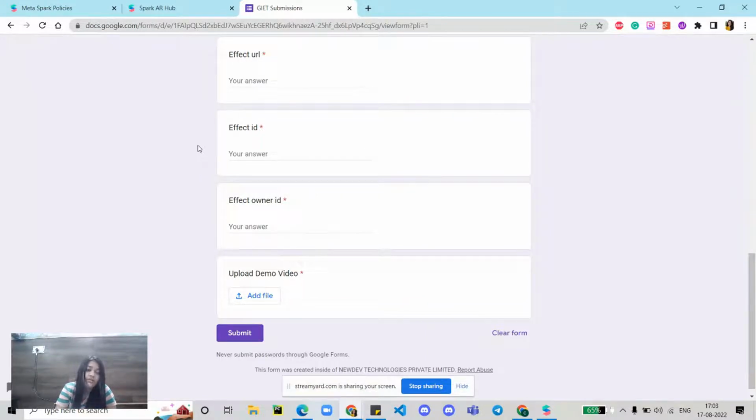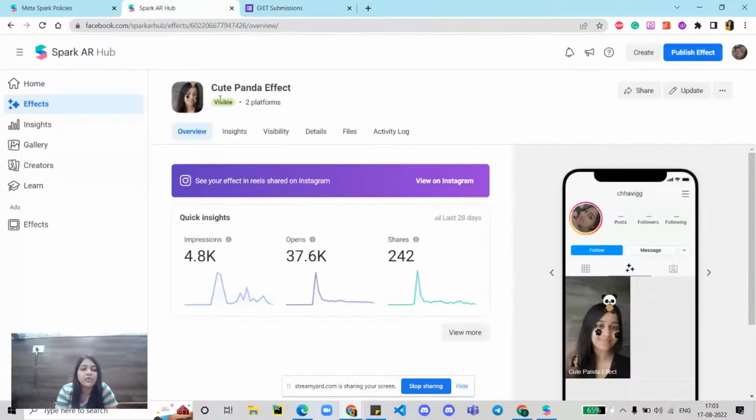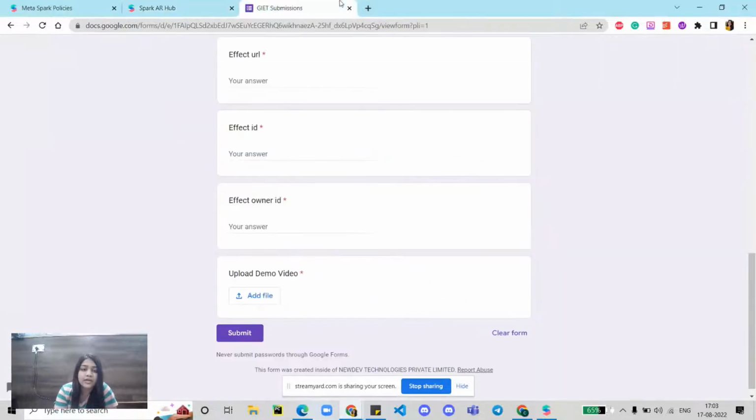Now apart from that, this is the main thing. For the effect ID, you need to go to your Spark AR hub, go to your effect, click onto these three dots, and copy the effect ID and paste it here.